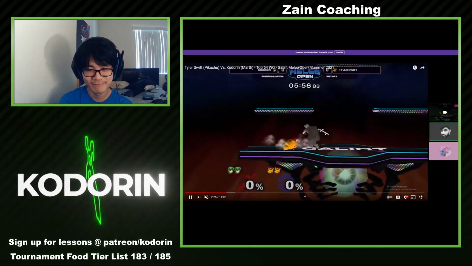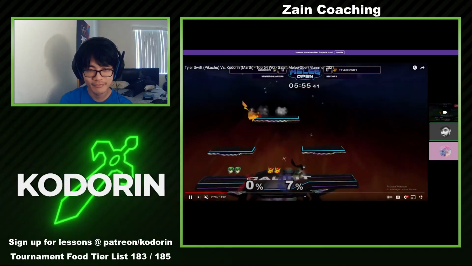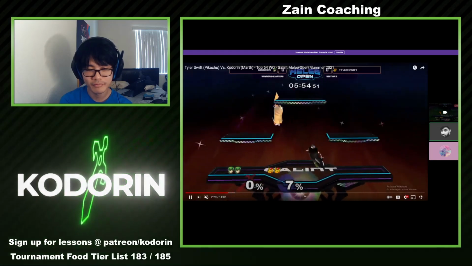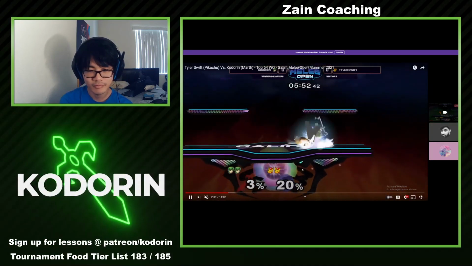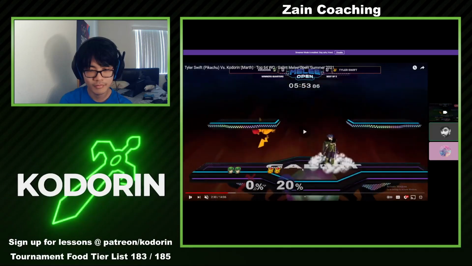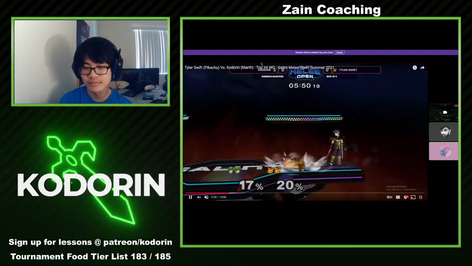Sharking with up throw at low percent is really hard on Battlefield and not after your stadium, because of that situation, just like Sheik, right? So I think down throw might have been a little more beneficial. I like this a lot. These I think I fairs should have been great. Empty down tilt would have been good there, yeah.